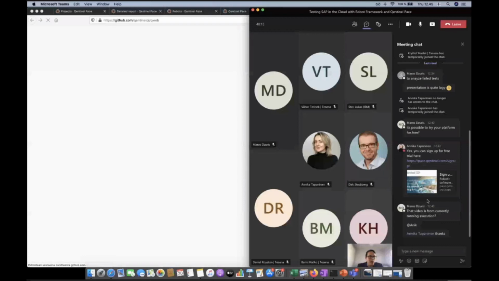You can then decide to save those videos either on failed cases or just every single case that you want. You can check those, and all of that. All this stuff is also in here, and it's quite easy to connect also to GitHub. We have GitHub Actions. We have connectors to Microsoft tooling. All of this is, of course, connected there, and quite easy to handle all of that stuff in there.